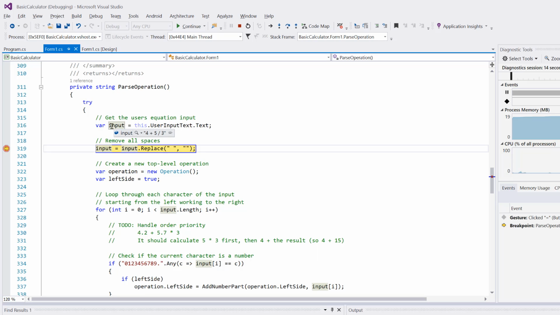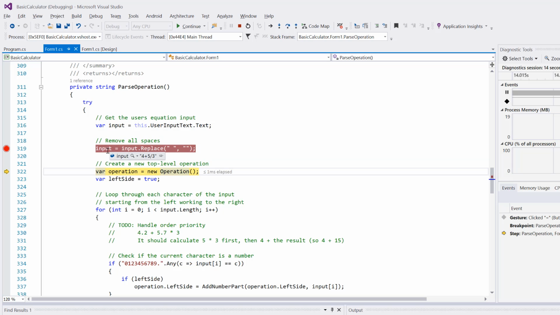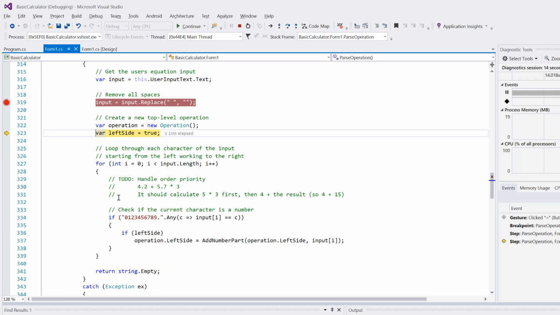You'll see the input is that string. Then we first remove all the spaces, so we get a nice flat equation. We create a new class of operation which we created. We start off being on the left hand side, and then we started looping through this string one at a time, starting at the first position, so starting at the number 4 in this case.